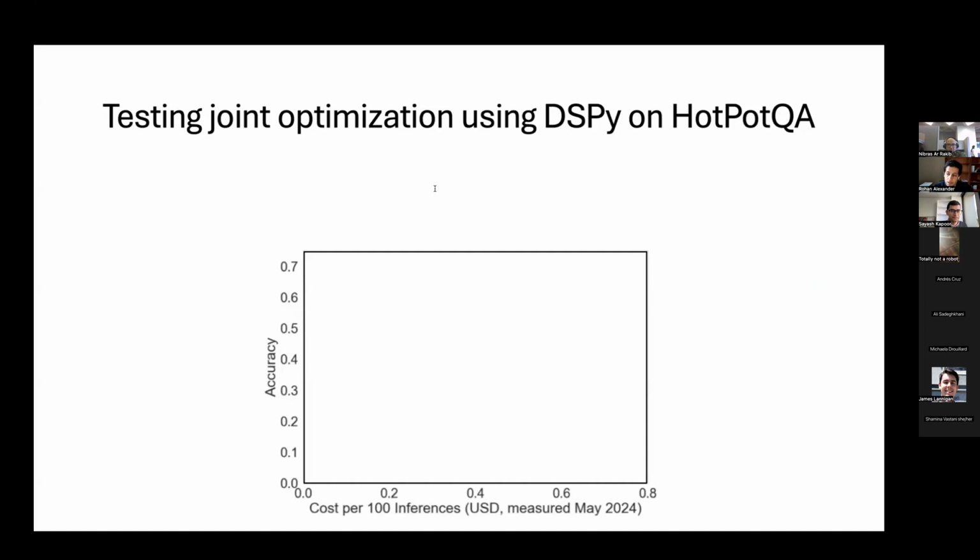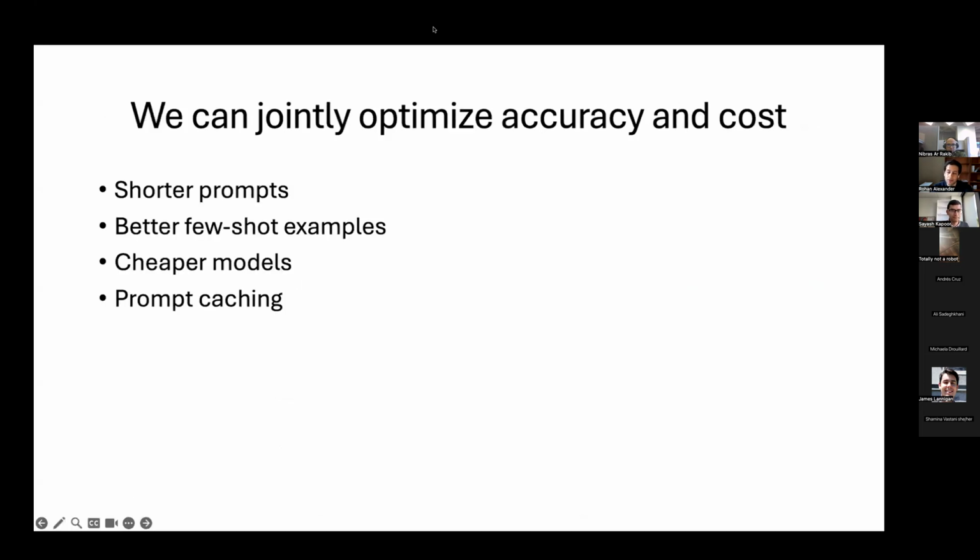James from the chat says, can you tell me a little bit more about the trade-offs between prompt caching and just calling the model? What is the upper limit or usefulness of prompt caching, please? Yeah, that's a great question.